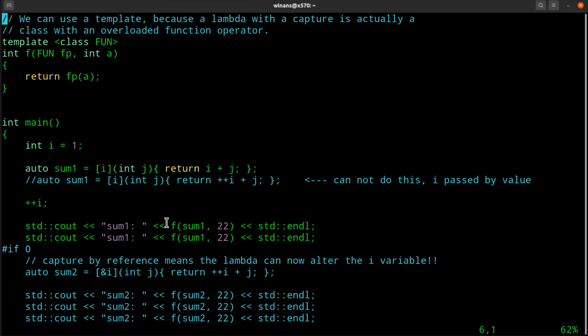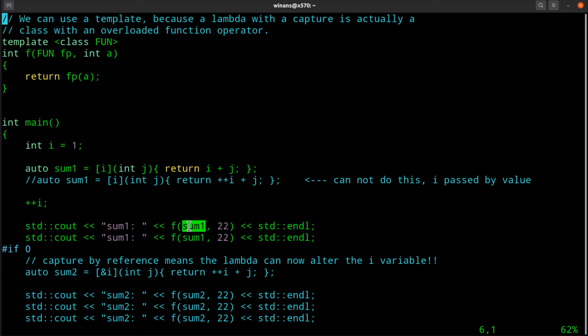Later on, when it is used right here, what's passed to f is no longer just a function. This is a class instance that has an overloaded operator for a function, all right?